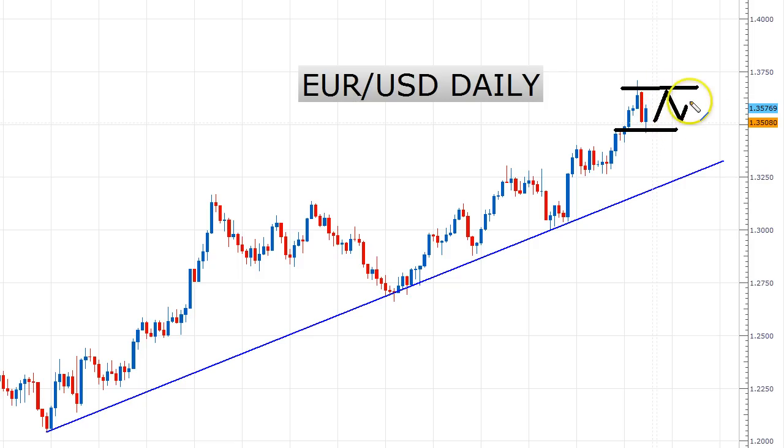We could see one of those things where a channel develops before making its next leg upward or downward. This could be an area where price hangs around for a bit between 135 and 137. Wouldn't be a surprising level. But it could very well just break right back up toward higher highs. This would be one, as far as the euro dollar is concerned, that I'd be tempted to jump back on long with a nice inside bar here. However, I'm already short on dollar. I'm short on the US dollar CAD, so a euro dollar long would double my risk on the US dollar. So I'm not interested in doing that. But if it wasn't for that USD CAD short that I already have, the euro dollar would be one that I'd be tempted to jump back on long, and so that's certainly something to think about.